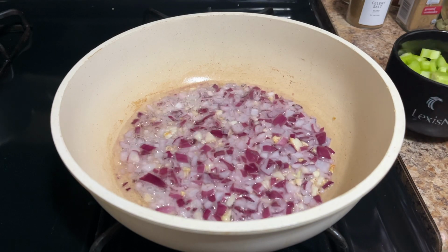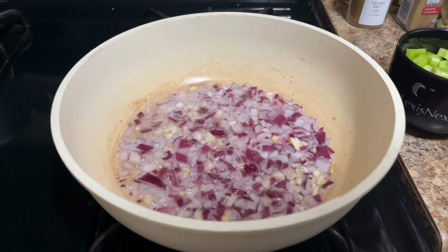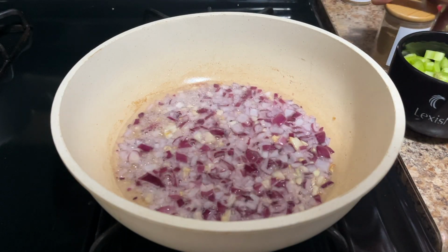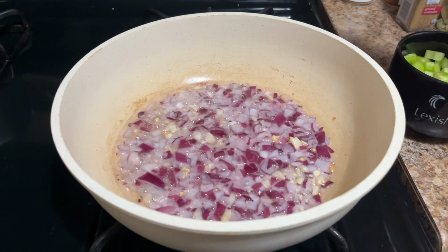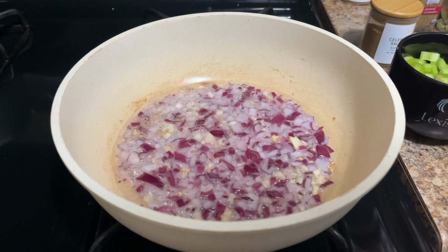Okay, I have it right here. So just so you know, celery in Spanish you say apio. And then we're gonna add salt with it. And in Spanish, you should know from the last video, sal. But I'm using celery salt.